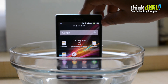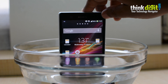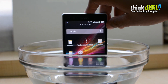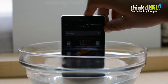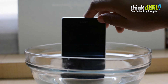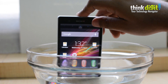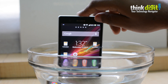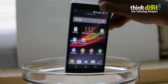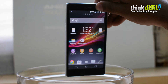The water resistance and dust resistance on the Xperia Z don't make it a tough phone. You're not supposed to swim with this phone in your pocket, go scuba diving, use it as an underwater camera, or bury it under Sahara desert sand. What this device essentially is, is a phone with a coating that will make sure if you accidentally drop it in water you won't lose your thirty-eight thousand bucks' worth. If you accidentally trip and it falls into mud or dust, nothing's going to happen. But don't think this is a device that will completely withstand any kind of abuse — it's actually a glass body, so be gentle with it. If it does take a tumble into any liquid, wipe it off almost immediately. So yeah, the Xperia Z works fine.